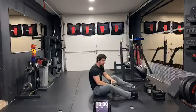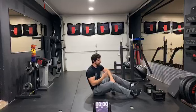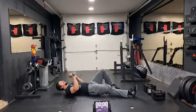That's our first exercise. That is our floor press. The second exercise is going to be a half get up. This one's a little tougher. So what we're going to do is we're going to get in almost that same star position.